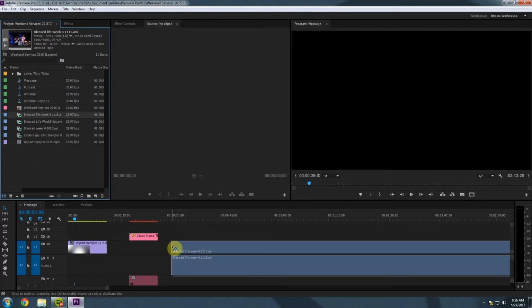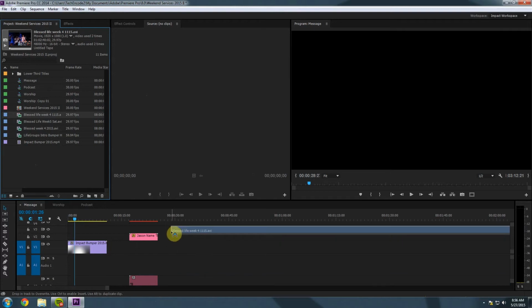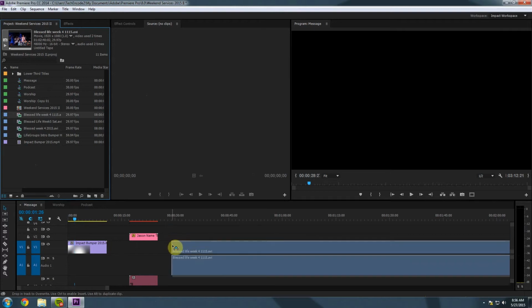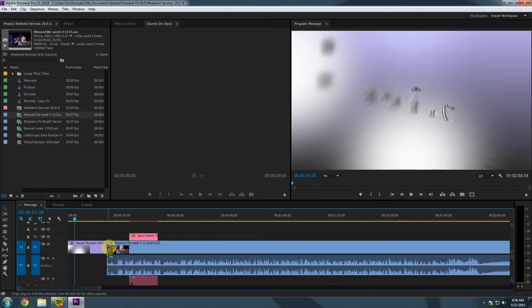Before I release, notice how the sound and the video are linked together, and if I move down, they're going to go to audio 1 and video 1 track. If I move them up, they'll snap to the sequential tracks beneath or below video 1. I want this to be on video 1 and audio 1, and then I'll bump it right up against the bumper and let go. Now, what this is going to be again is the raw recording.